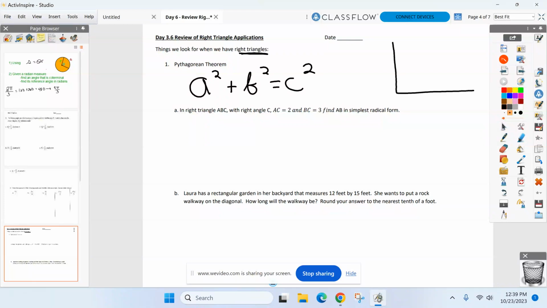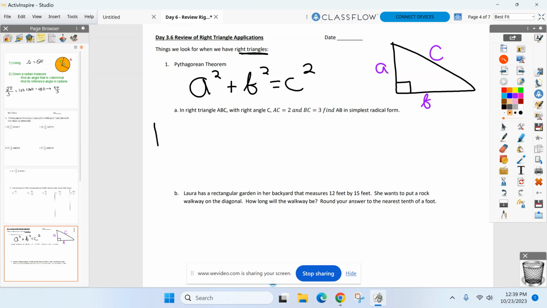So if you just draw yourself a quick sketch of a right triangle, anybody remember what the a and b are? What they call the legs, which make up the right angle. There's A and B, and then C is what we call the hypotenuse. I know people always say it's the longest side. I don't like that. It's the side across from the right angle. Okay, it's always the side across from the right angle.